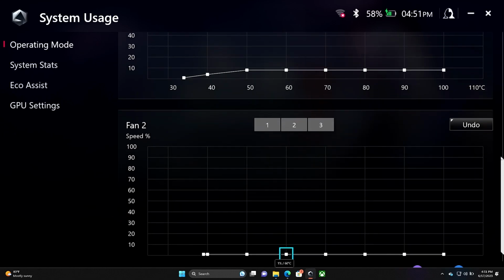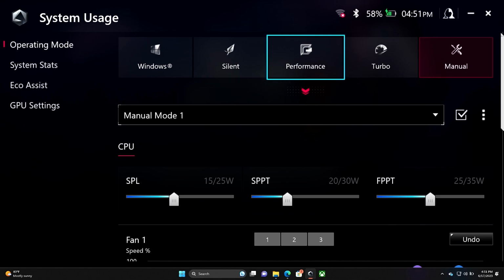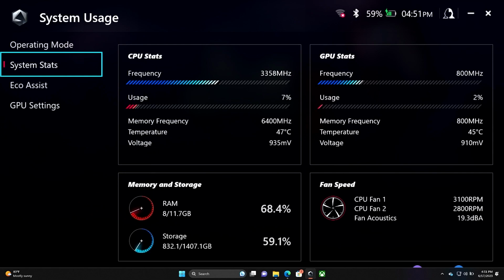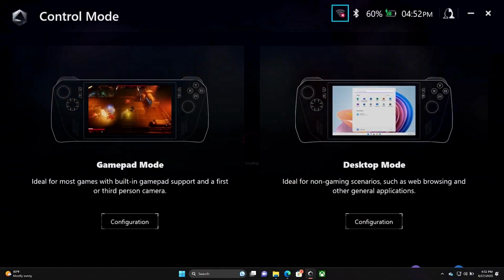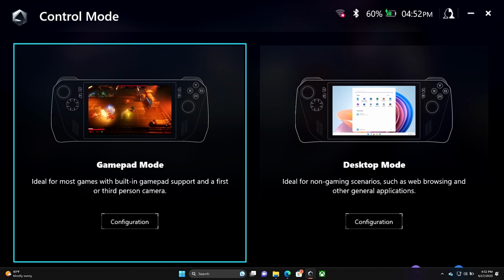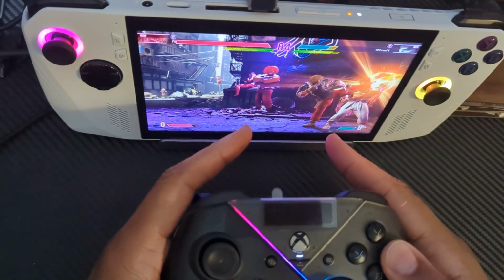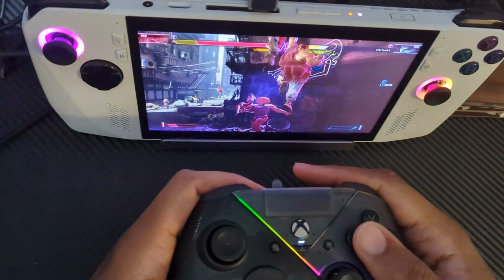The other thing with this is you can set up custom profiles for each game that you play. You can have real-time monitoring going, and quick show to desktop. You can customize and enable or disable the controls on here, which you typically want to do if you're using this. I've noticed with certain games, if I'm using the Valkyrie Pro and the ROG Ally together and I don't turn off the embedded keyboard or embedded gamepad on here, then I won't be able to use it. And there are other issues. I'm going to do a full breakdown of this controller because there are a lot of issues with it.